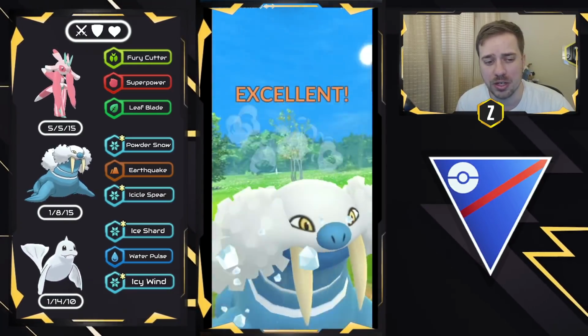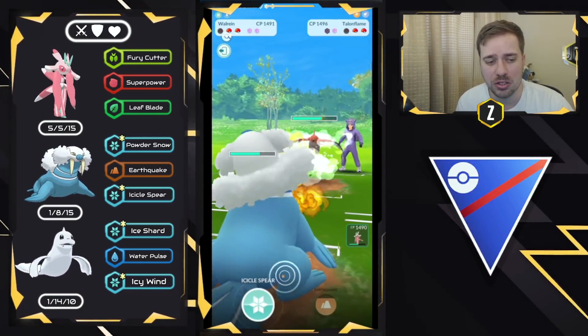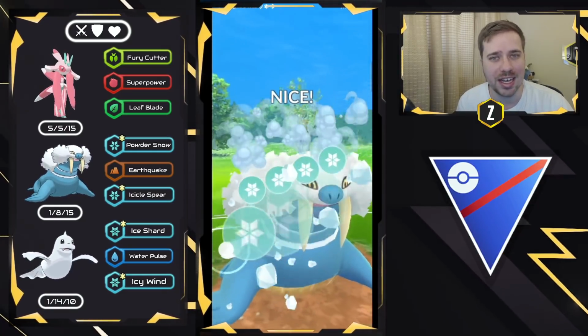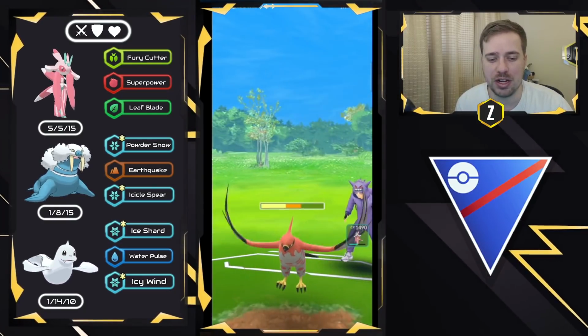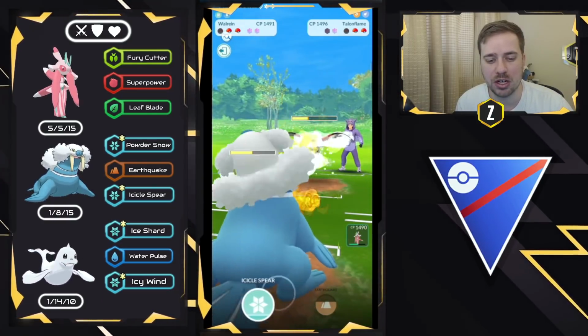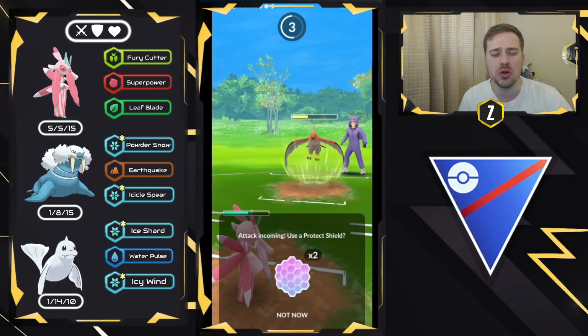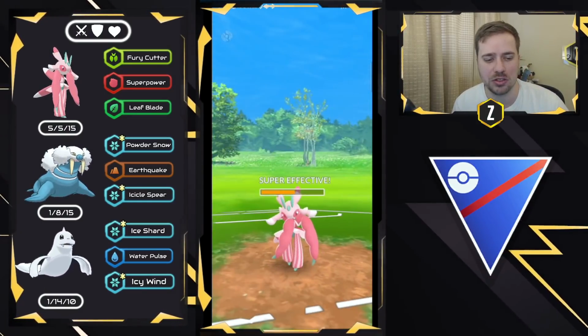We are doing neutral damage here with Icicle Spears and Icy Winds, but we also are taking quite a bit of damage. So what we're going to need to do is try to catch the charge move on Lurantis. Lurantis is basically not going to do anything for us. So what we're going to do here is we're going to go ahead and swap into Lurantis, and we do catch the charge move. That is huge. This clears the debuff on our Walrein. It saves us shields. Boom!